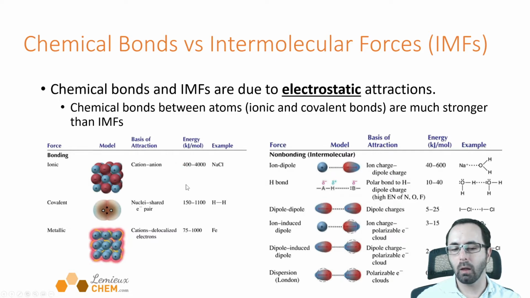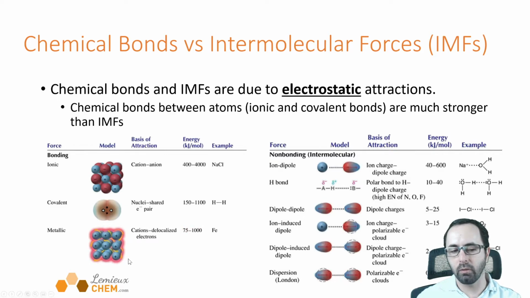Some ionic bonds are on the weaker side, some covalent bonds can be on the stronger side, but on average covalent bonds are weaker than ionic bonds, which makes sense because you have a fully positive and a fully negative thing attracting each other in the ionic bond, and here it's just electrons between atoms kind of shared, helping to glue them together. Now, metallic bonds are on average the weakest, although they can be quite strong.